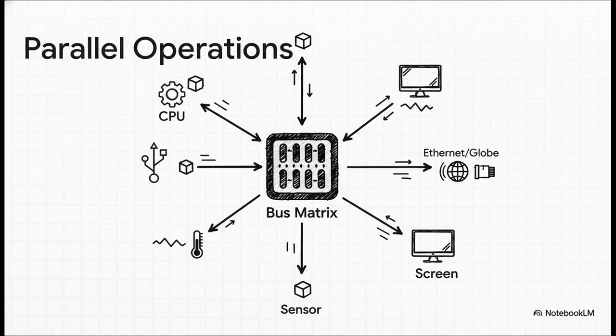And this just brilliantly shows you the power of that bus matrix. I mean, look at what can happen all at once inside a modern chip. The CPU is off fetching its instructions, while at the same time, USB data is coming in, Ethernet data is going out, graphics data is being shot to the screen, sensor data is being loaded into memory, all of it at the same time on parallel paths. This is what makes our modern, responsive devices even possible.